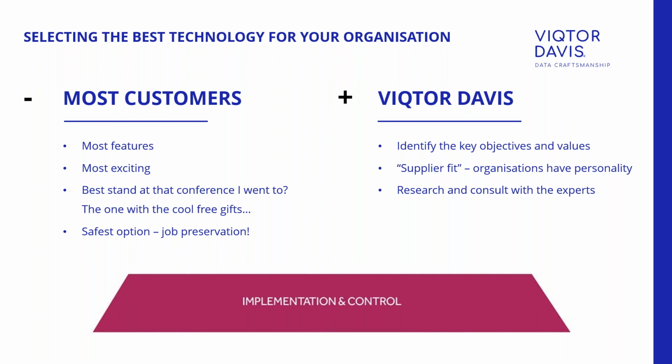We work with our customers to identify the objectives and values and what they want to get out of their technology. We help find the right supplier that fits. We often see customers and suppliers don't fit in their values and the way they like to operate. So we help find the supplier that fits that particular customer, and we work with the customer to research and consult with the experts. We have the right expertise in the Victor Davies group that we can help bridge the gap of any business problem and find the technologies that exist in the market space that match, and we can follow a quantified approach to selecting them.